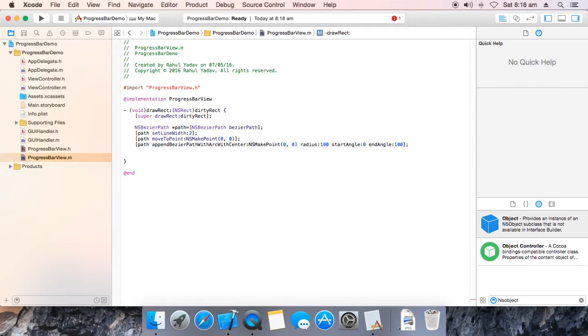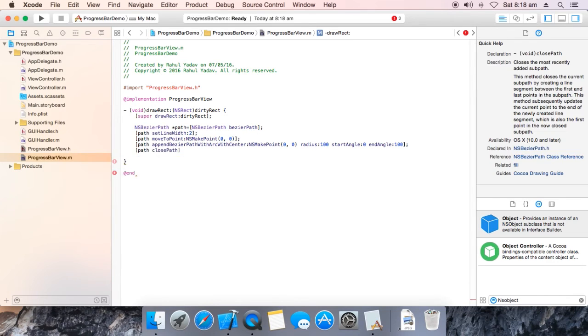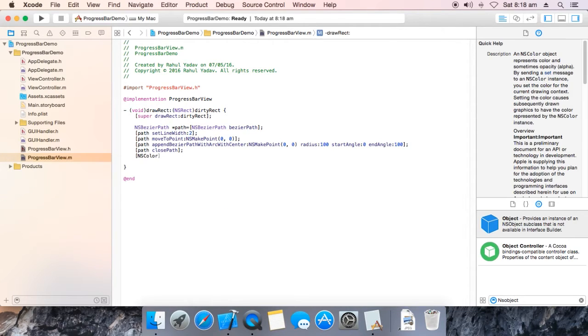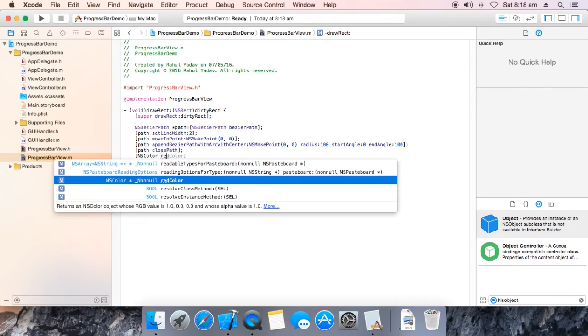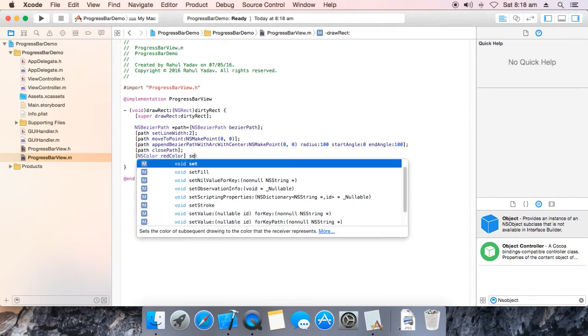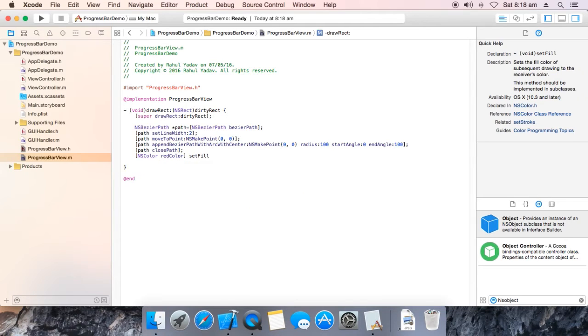Now path close. Now we need to fill it, NSColor, that is red color. Now set fill.